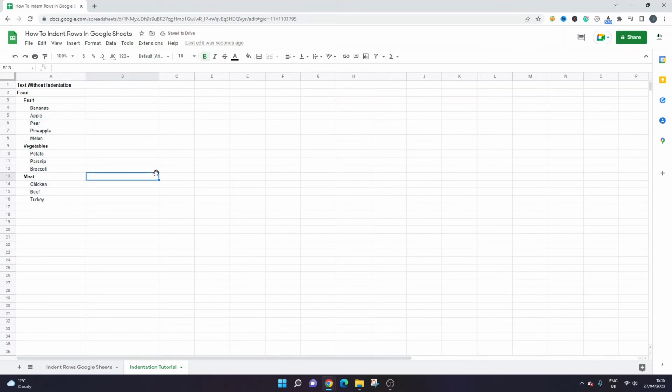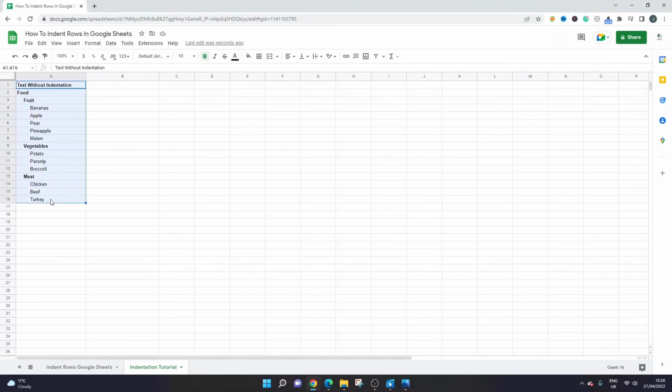And as you'll see, I've got the indentation. It's spot on for everything. So the subcategories are aligned, and so are the sub items as well. So that's how to indent rows in Google Sheets. It's the best way. If I was to click on one of these, you'll notice that there are no spaces before, which is really useful. It doesn't mess with the data in the field, so just bear that in mind. So this really is the best way.